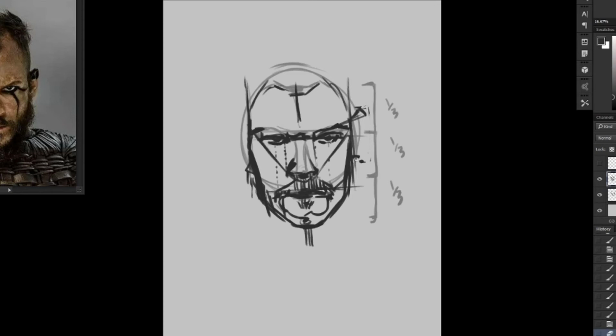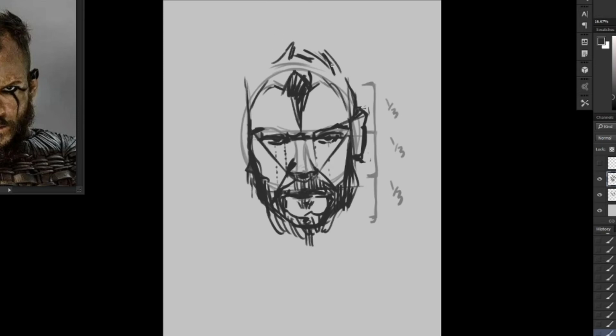Because that's going to help you gauge the actual size of the features, right? And again, this is all super rough. I'm not actually sketching out any significant detail at this point. This is more just sketching and drawing, right? And trying to find some key landmarks of the face, like I was saying before. It's your basic bare bones, quick tutorial in terms of just some key landmarks, right?